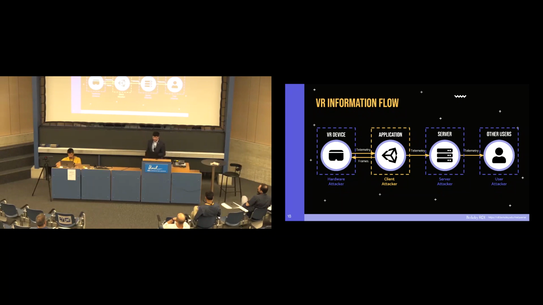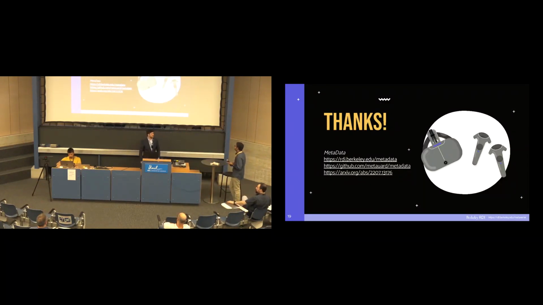It's very tempting to think of the privacy risks of VR as coming from this vast array of sensors. You have body tracking, you have eye tracking, you have cameras, microphones, LiDAR arrays. That's, of course, part of the equation, but I'm trying to argue that an equally important part of the equation is this super immersive environment that you're putting users in, this immersive audio and visual experience that an adversary can totally control and manipulate to reveal information in a way that is totally disanalogous to mobile apps or anything like that. So that's my main takeaway. Thank you for your time, and happy to answer any questions.